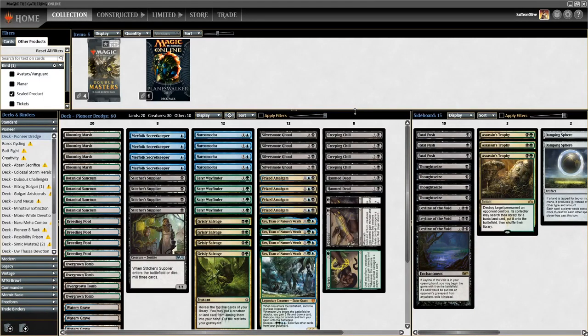The deck feels good. Just watch out for those Thrabens. Anyway, that's been our Much Abrew for this week. Pioneer Dredge. Although, again, maybe we've got to find a better name for this deck.